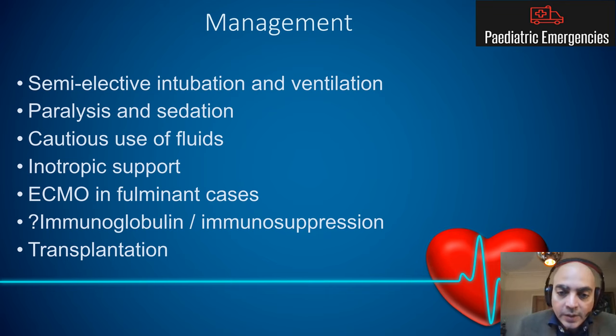We need to take advantage of adrenaline's beta effects at a low dose, so we need to optimize the inotropy offered by adrenaline. We need to try and avoid having high dose adrenaline on these patients because that would amplify the alpha effects adrenaline has, and we do not want that. What I mean by that is that alpha effects include potent vasoconstriction, and if you vasoconstrict, obviously the afterload will increase and the myocardium will have to work a lot more, and that would be a disadvantage to the patient.